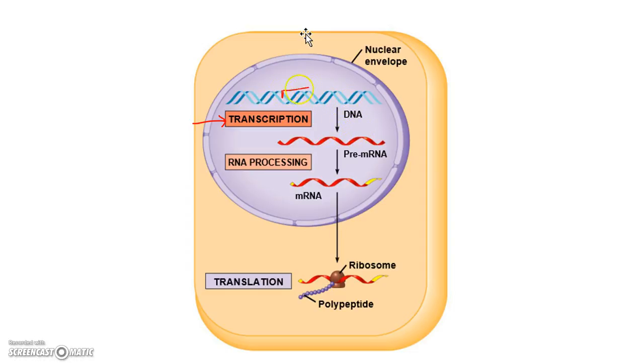Now, when we look at the gene that we want to copy, the first thing that's going to happen is we're just going to make a straight copy of it, okay? Now, let me blow this up for you a little bit. This step where we actually make mRNA, let's just go over mRNA a little bit, okay?